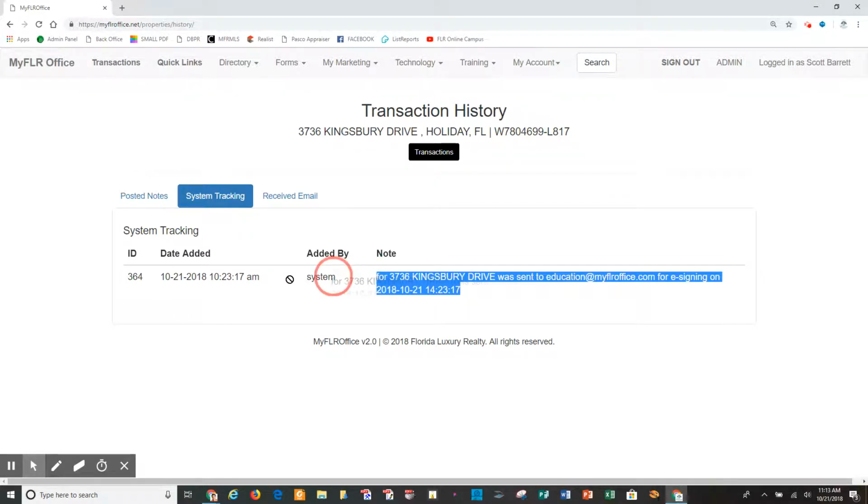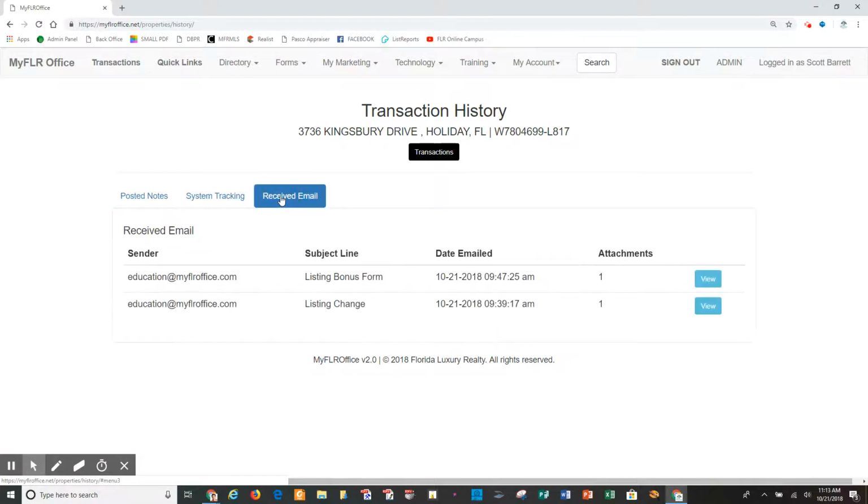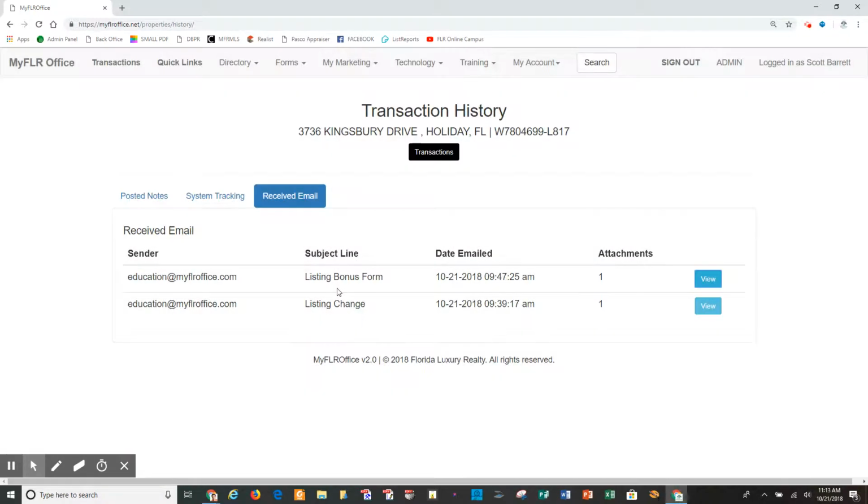So again, if there was any need to go back and see something that we thought was being done, you have the ability to see that. We have a separate video where we talk about how you can forward, send, or receive emails directly into the transaction through a custom email address for that transaction. And this is in history, where you would have access to those emails that were sent directly into the transaction, and you could review them or obtain them if you needed.